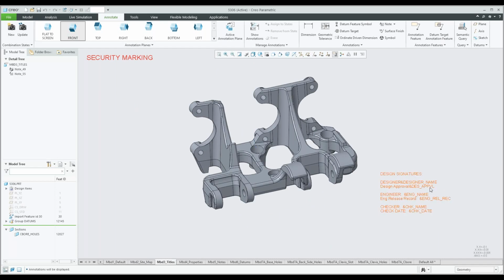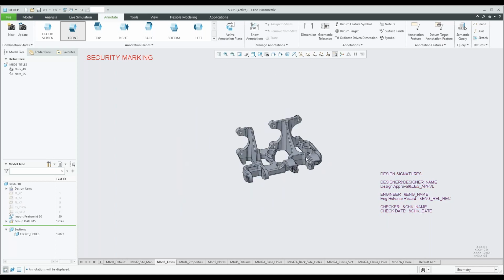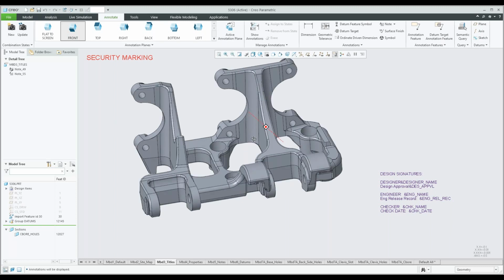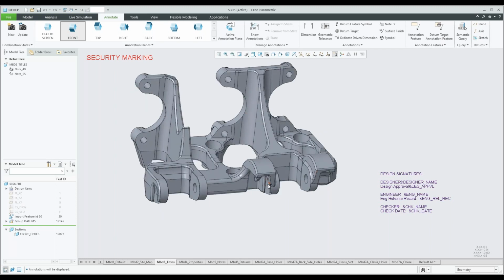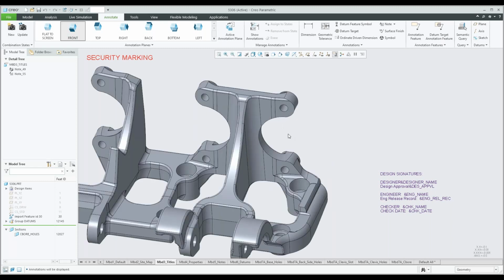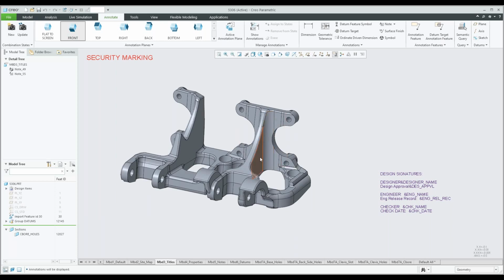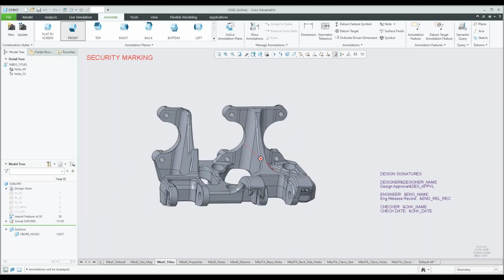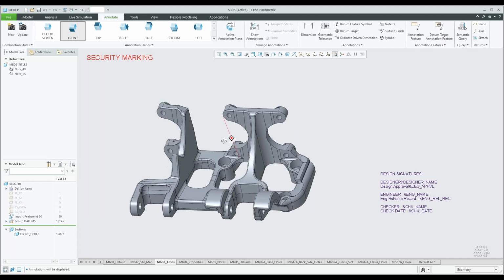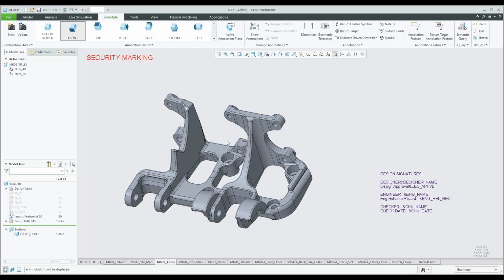Okay, so you will notice that these notes are all flat to screen. So it doesn't matter what I do with the model, those notes will always be flat to the screen. You'll notice that with some of the others, that's going to rotate with the part. So dimensions, tolerances, geometrical tolerances, things like that. You can set them to be flat to screen, and they're going to stay that way, but they would normally rotate with the component. So you would set a state at a certain orientation that's making sense to whatever information you want to apply to that state, and then go and add it accordingly.